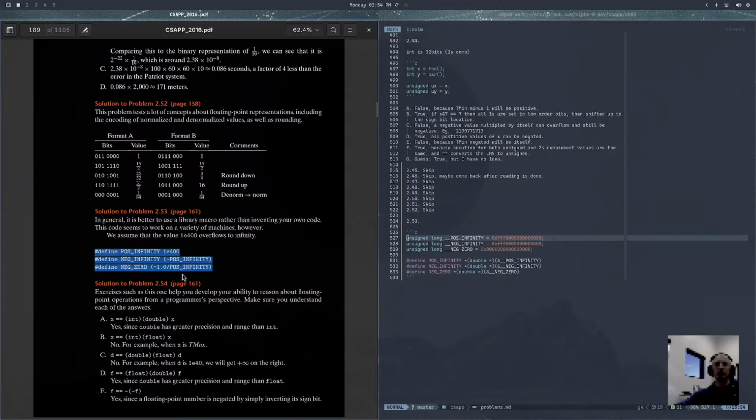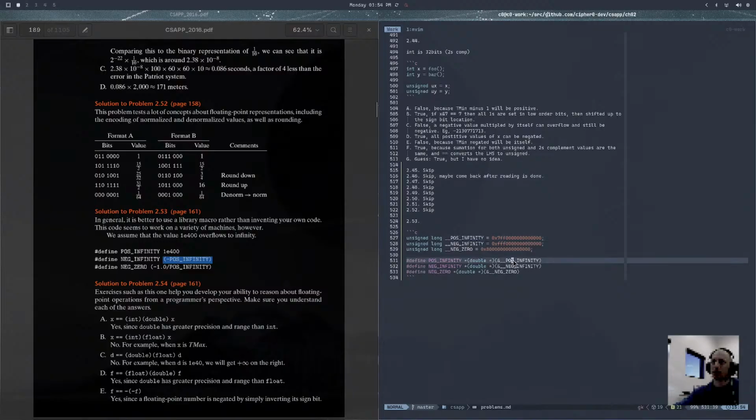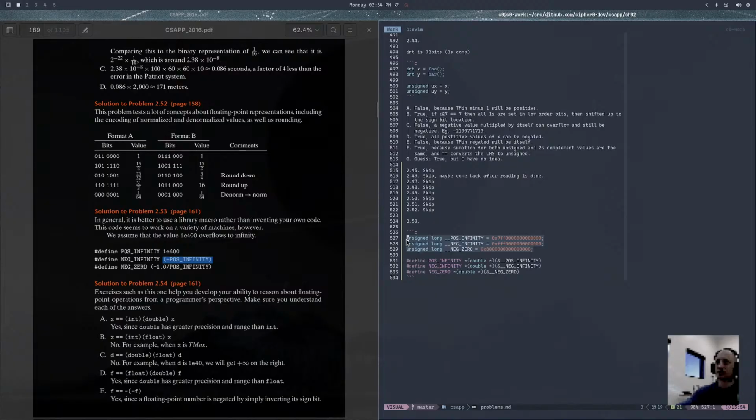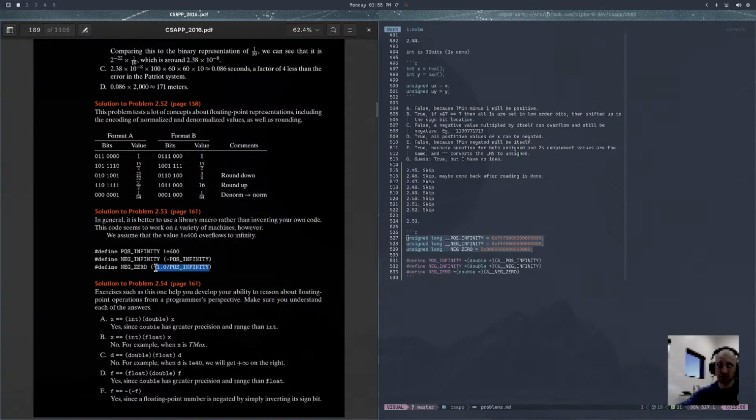I bet you the compiler is able to optimize these negation operations, so it doesn't have to happen at runtime. The other thing is that my solution uses global memory that's potentially mutable, and so these values could change. I guess they would get copied, but every time, I don't know. I think my solution is a little bit suboptimal in that it uses extra memory. This memory has to stick around. I don't think the compiler can optimize it away. And I think the compiler can optimize away the math being done on the values here.